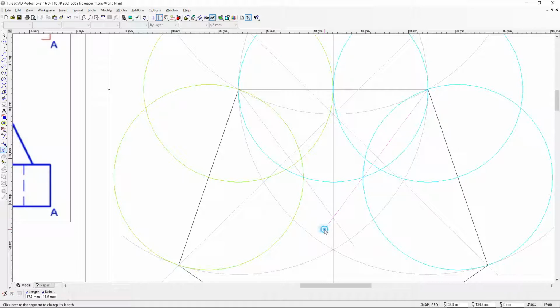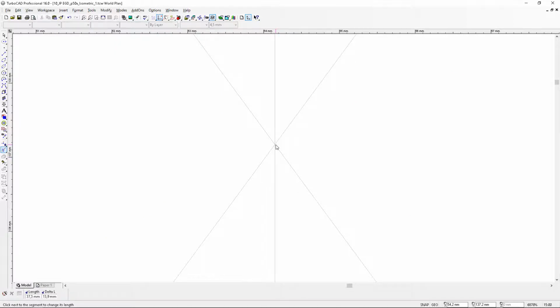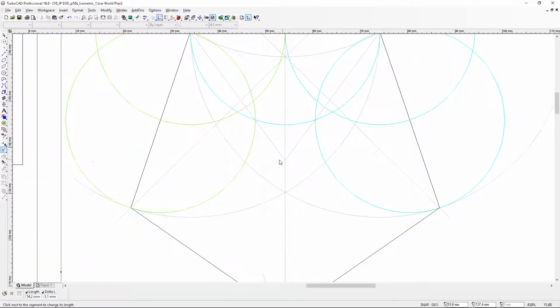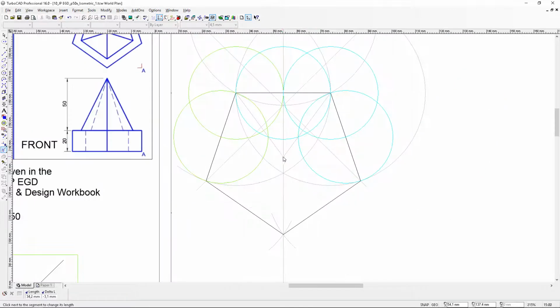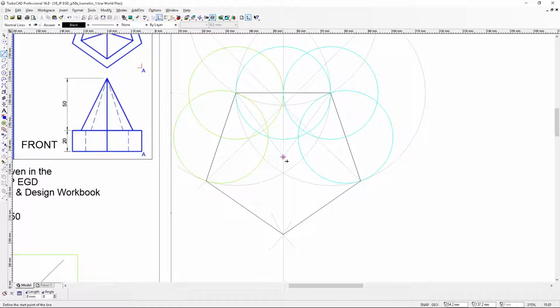You would just have to extend it all the way anyway. Still where the two diagonal lines intersect with one another, if you worked accurately, they will perfectly align on that vertical line that we constructed earlier on for the pentagon itself. And that will be the heart of my pentagon. That will be the center of it. And now I can just go and draw in solid the pyramid's lines as I see it from the top. But at this stage, I'm not going to do that.